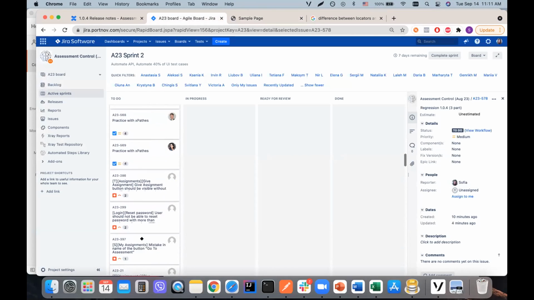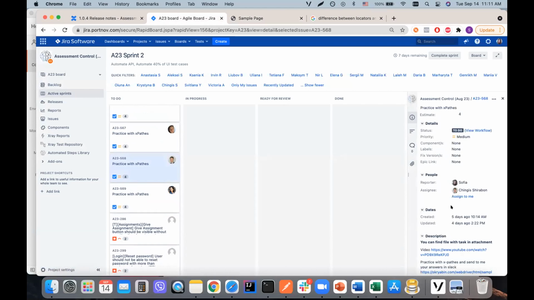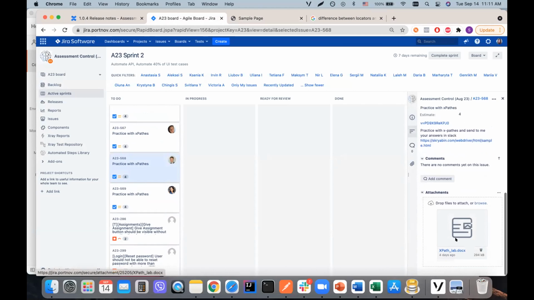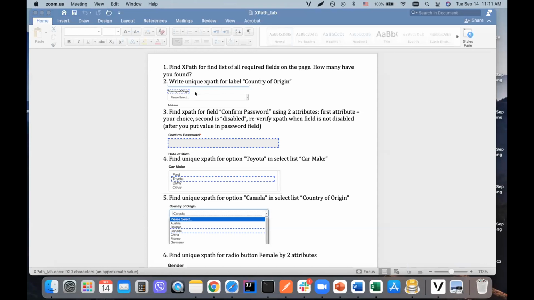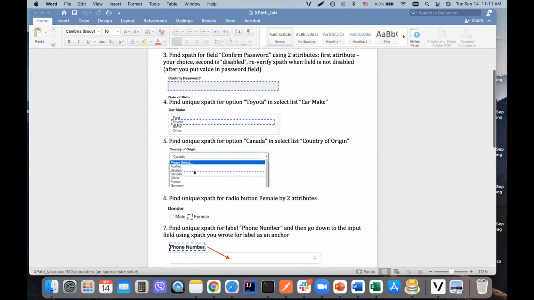You need to open the task that is assigned to you for XPaths. You will see that we have a file in attachment, with small screenshots of the elements that you need to find, and an example of what exactly we need to use. You need to find XPath for this element, but in some specific ways.